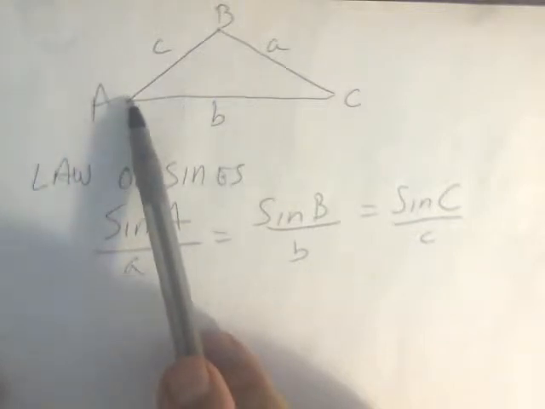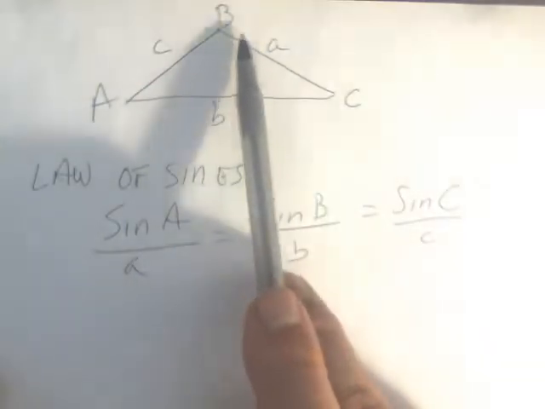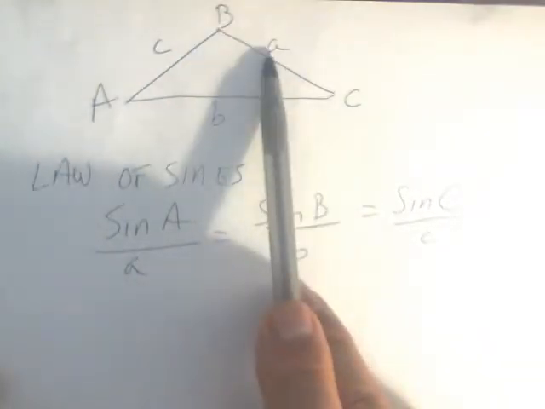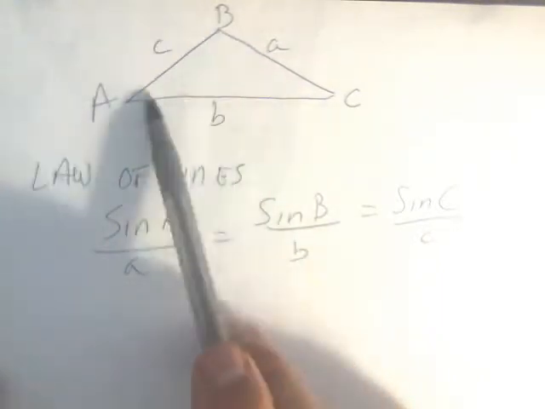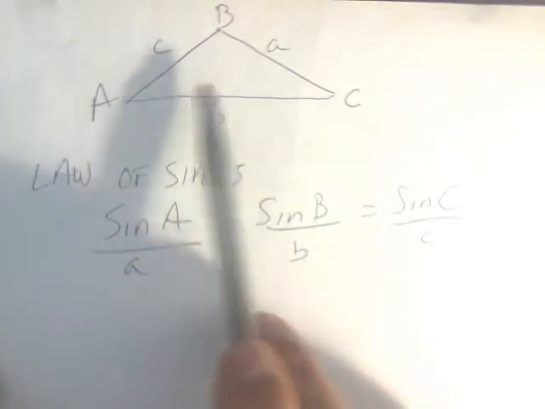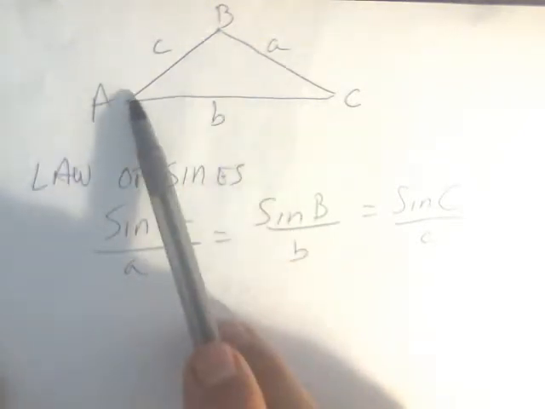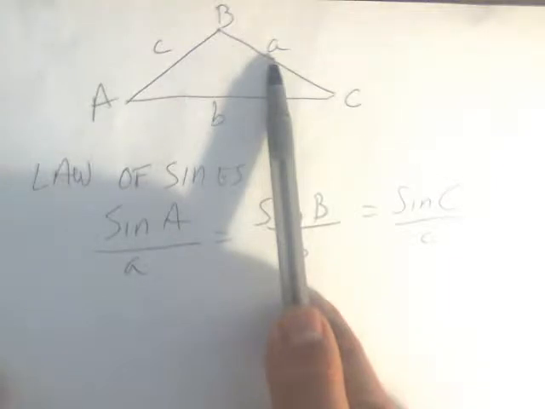If angle A is the angle I'm looking at, remember the angle is the inside. This side is opposite A, because the adjacent sides help form angle A. So if you draw an arrow out of the angle, it's going to hit the opposite side. Please try to figure out a way to understand what's opposite, and that should help you.